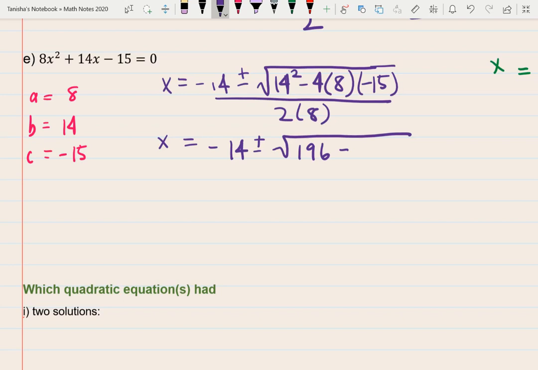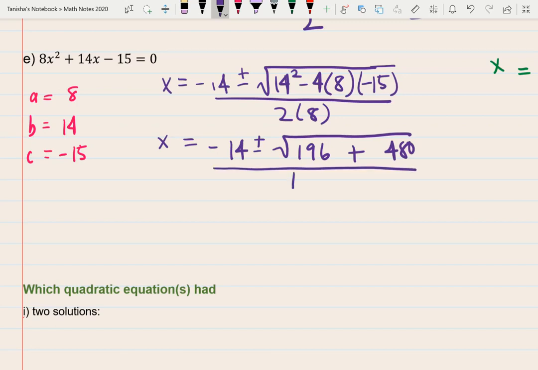That's going to give us -480. But because we have negative and negative, that's going to simplify to a positive, right? Or you can think of it as -4 times 8 times -15. That gives us positive 480. That is another place where students make mistakes with the signs. Pay attention. The 4 that's being multiplied to your A and your C is considered negative.